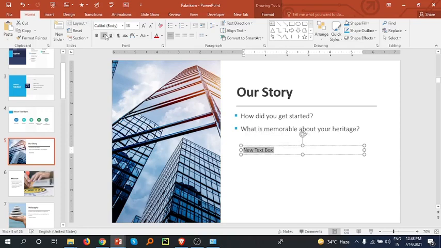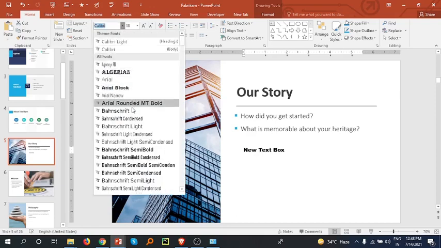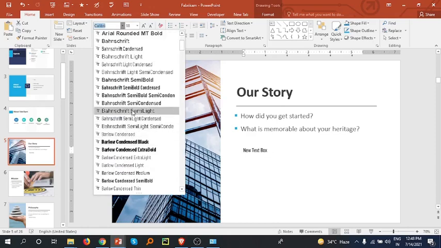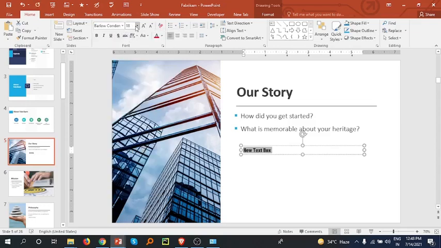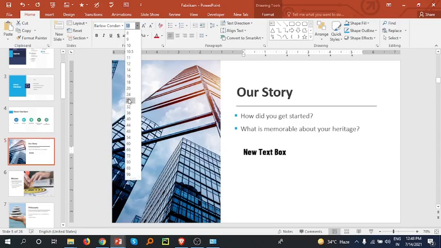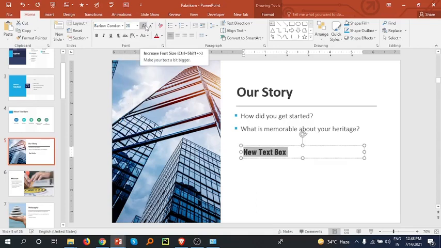Now go to this text bar, and now we can modify this. We can use some other theme for the font which you like. Okay, let's go with this. And you can modify the size of the text, and you can also increase size from this A and decrease size from this A. You can bold this section, you can italic format, you can underline this, and many more.